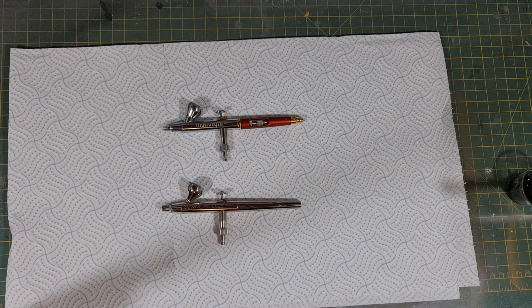Had a really good day. Bought, as per usual, more new kits than I really should do to add to the stash, the ever-growing stash. But on top of that, just before we left, I made a bit of an impulse buy and got myself a new airbrush. So my airbrushing history to this point is reasonably limited. I've been doing it for a couple of years, on and off.